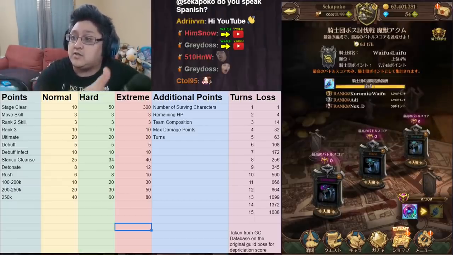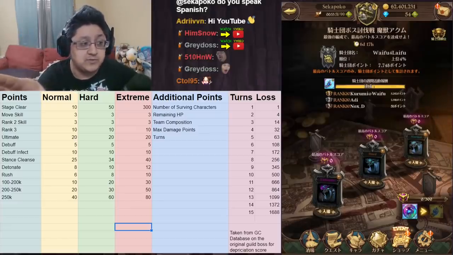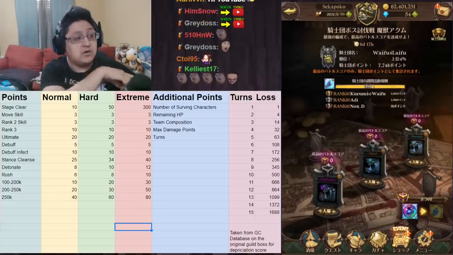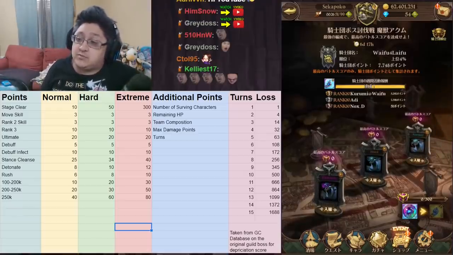On the point schema, it looks pretty similar to the previous guild bosses, and I put in a whole list of turn loss as well as additional points. If you want to use this, of course, this will help you out in general, but it's very similar to all the previous guild bosses.